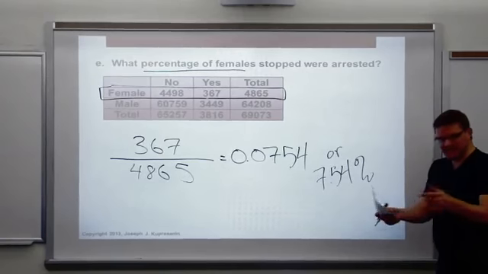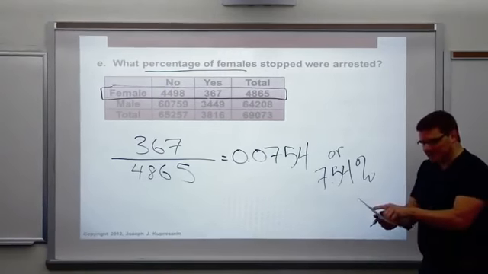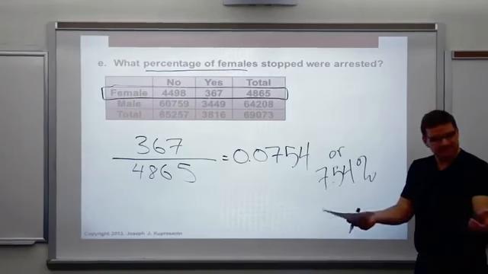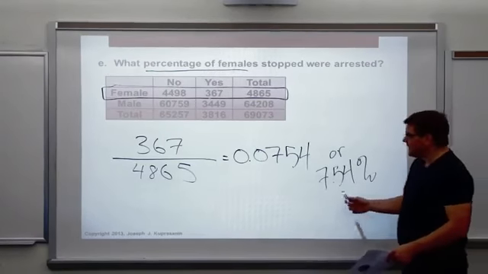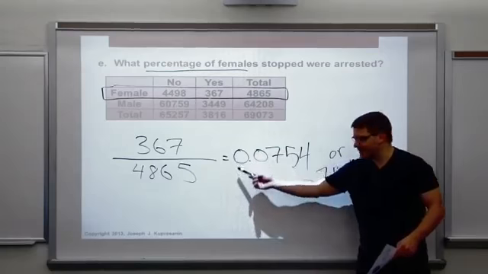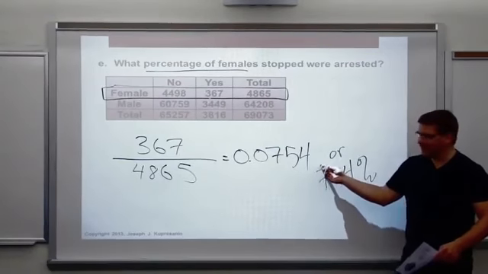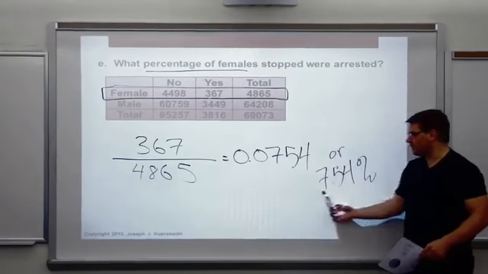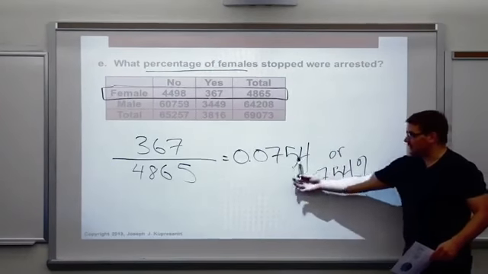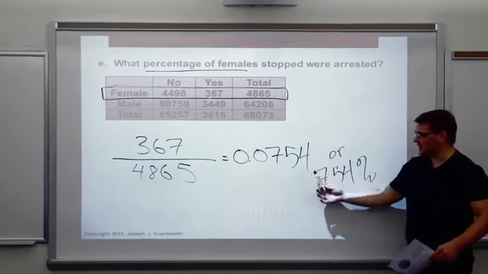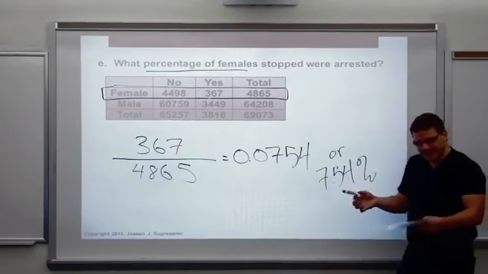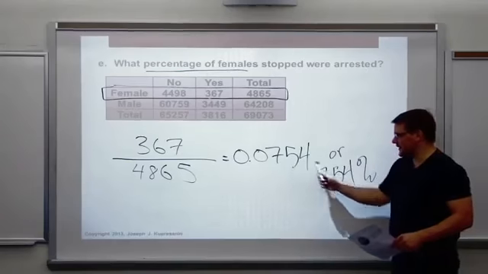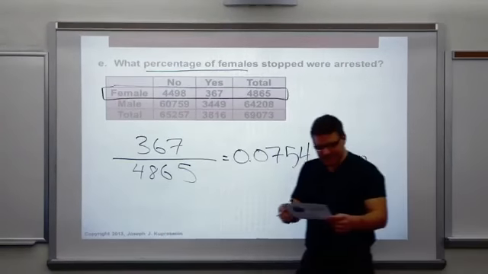I don't know if this is statistically significant, but if you look at the general population, 5.5% getting arrested once they're stopped. If we look just at the ladies, 7.5% actually getting arrested. I don't know if that's telling us anything, if this was just an unusual month. It's a 2% difference, but it actually looks like females are slightly more likely to get arrested once they're stopped. Again, it's only 2% difference, so I wouldn't read too much into it.